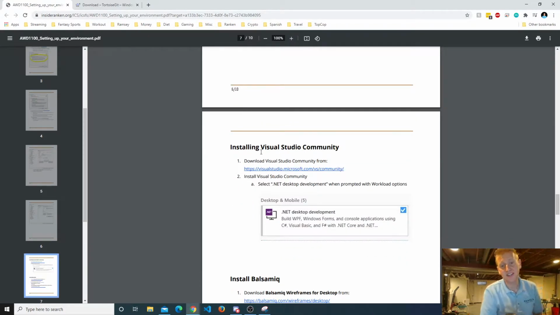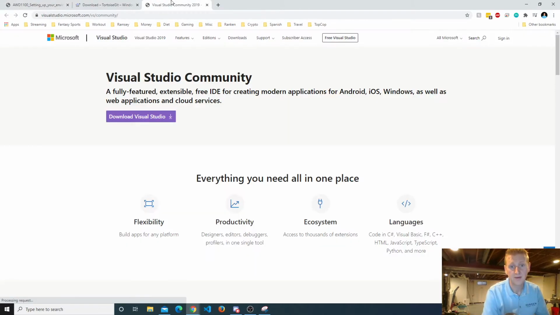Okay, next thing is we do need to install Visual Studio Community. Visual Studio Community is the main tool that we're using. This is the tool that we're going to be in all semester long. You can hold down Control and click this link, and it takes you to a download for Visual Studio.